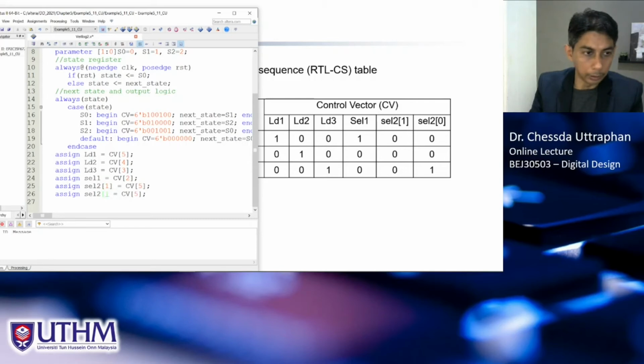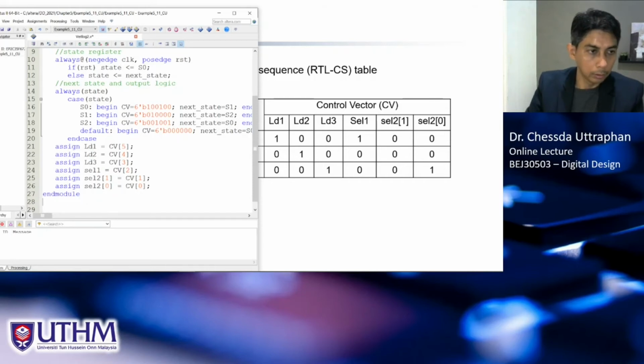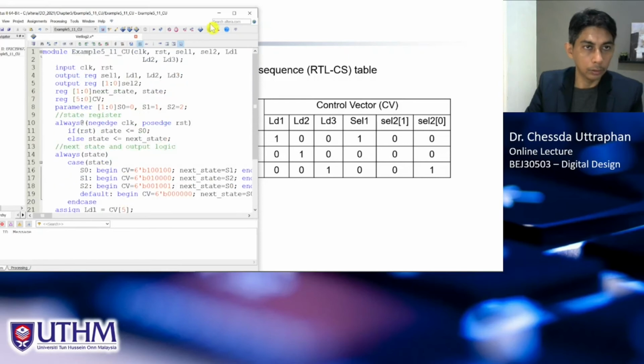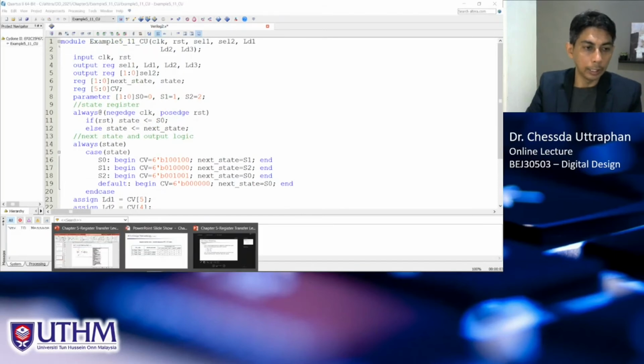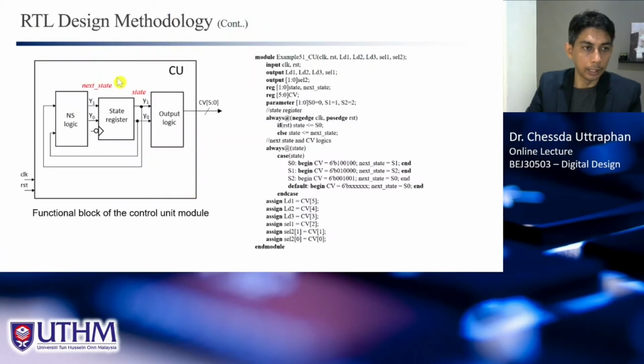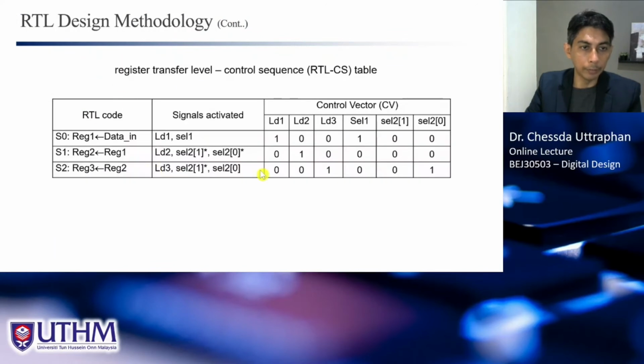This is bit number 0, and this is 1. This is 0. Done. Right, so this is our code for the finite state machine that exactly represents this behavior.